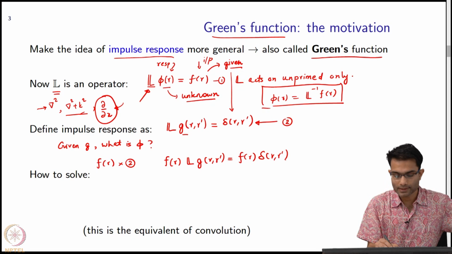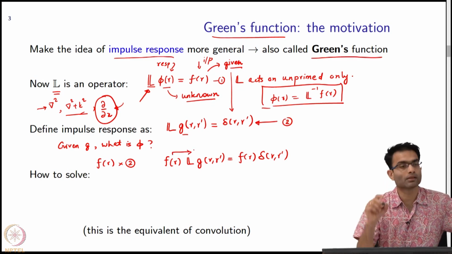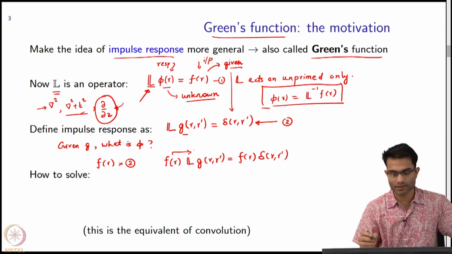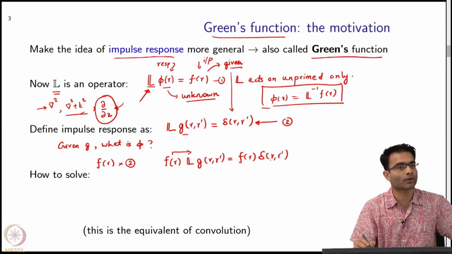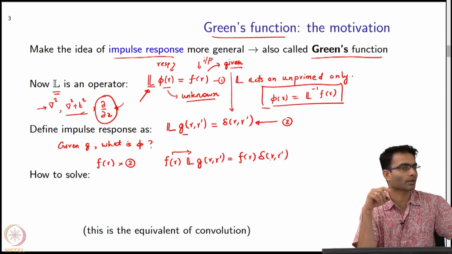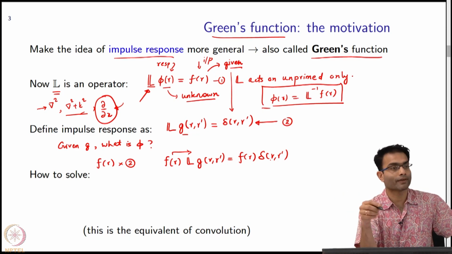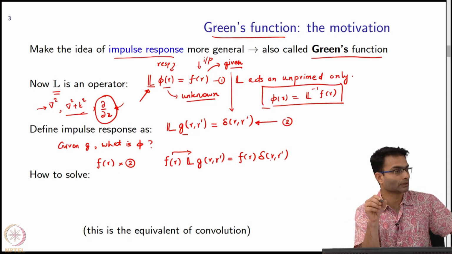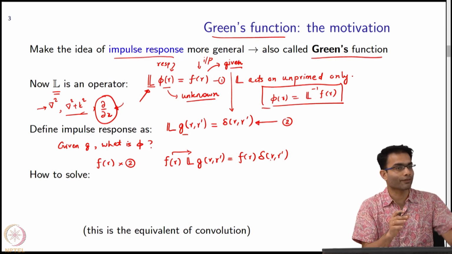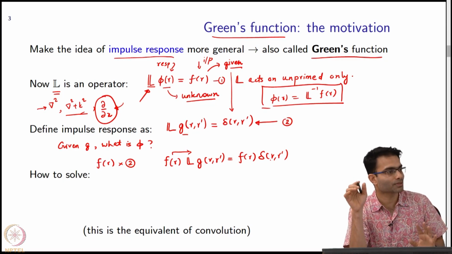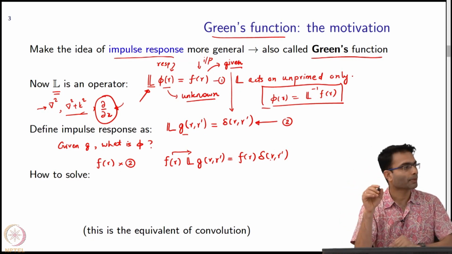Can this f of r move across this L? No. What do I want? As he suggested, the intuition is that if I multiply f of r and now integrate this delta function on both sides, what will the right hand side become? It will become f of r prime. So I will get the RHS of equation 1 almost, but the left hand side does not look like L applied to something. It's f multiplied by L acting on something. So I am not exactly getting what I want. Is there a small change I could do? Multiply by f of r prime instead.